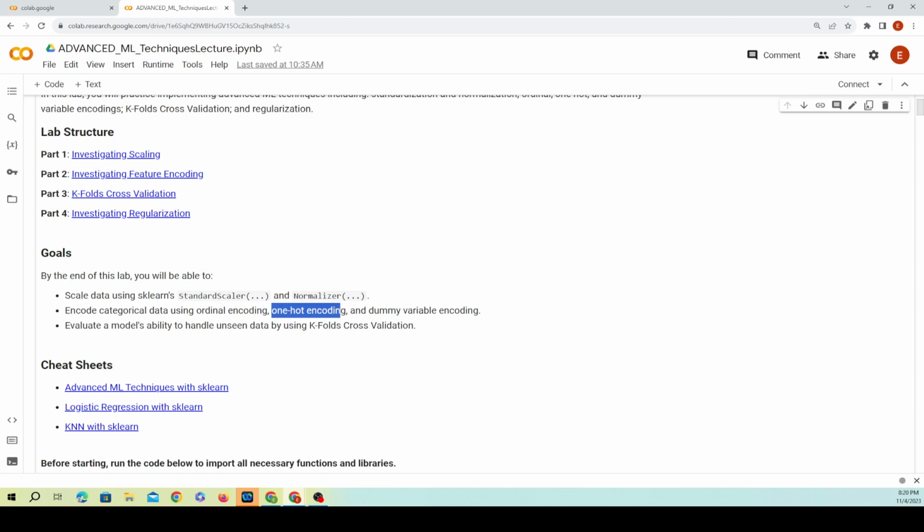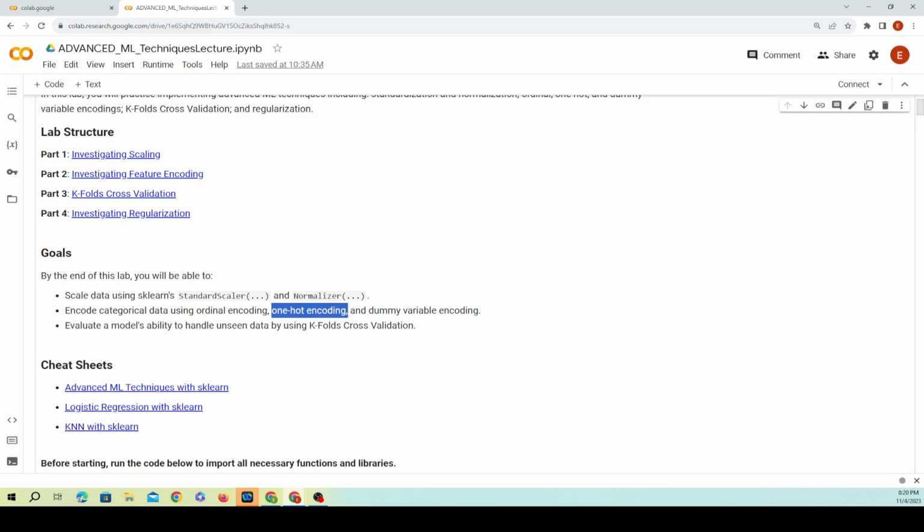The one-hot encoding, and also the dummy variable encoding, practically what it does, it creates a new column for every single text value that you have on the feature. So let's say you have a feature that is the color of the hair. So we might have blonde, red, brown, and black.